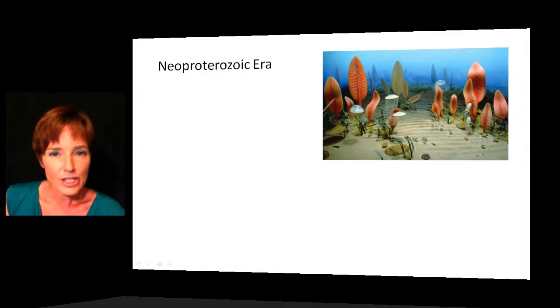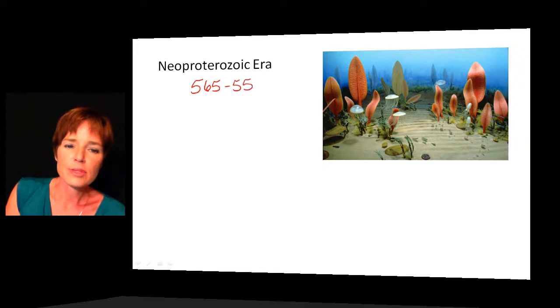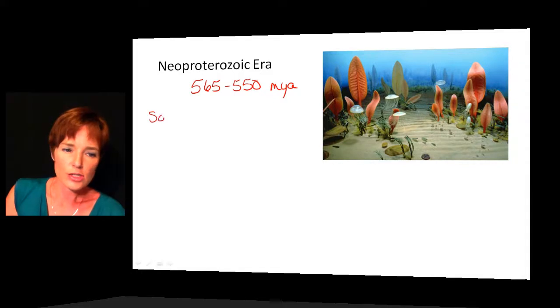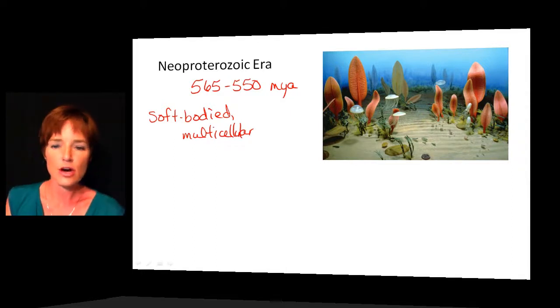If we talk about the evolutionary history of animals, we first begin to see fossils of these in this specific era. And this was about 565 to 550 million years ago. These fossils, as they appear, they are soft-bodied, and they're also going to be multicellular. And we can see some examples of that in this specific picture here. Notice they are very simple organisms, and they're not what we would typically think of when we think of animals.